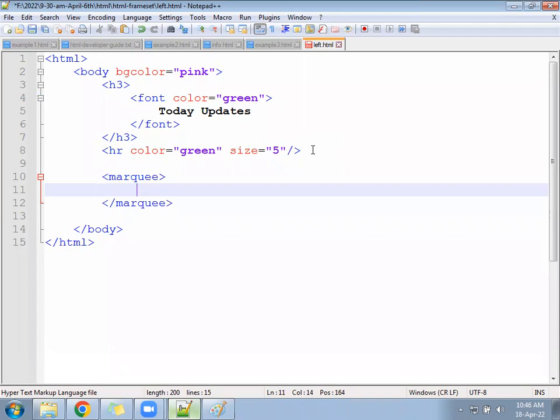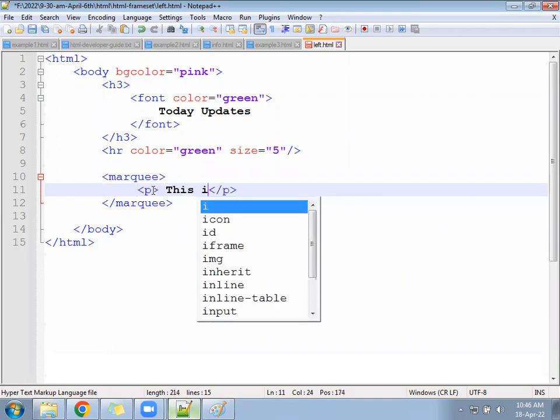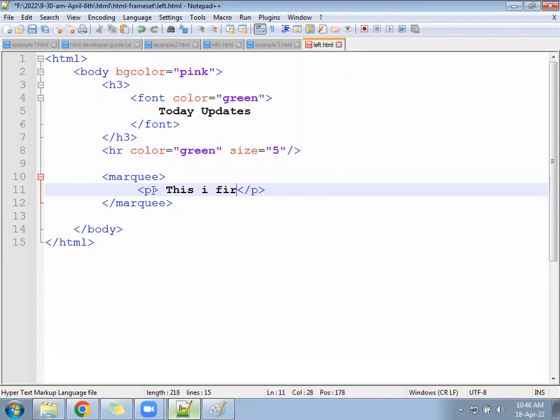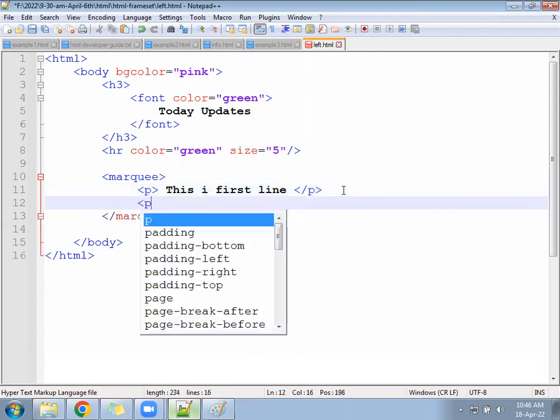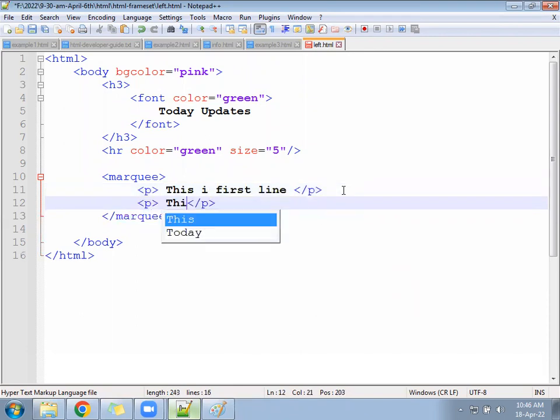Okay, hope ready. Next, under the marquee tag, you can use a paragraph and write there: this is first line, this is second line, this is third line.